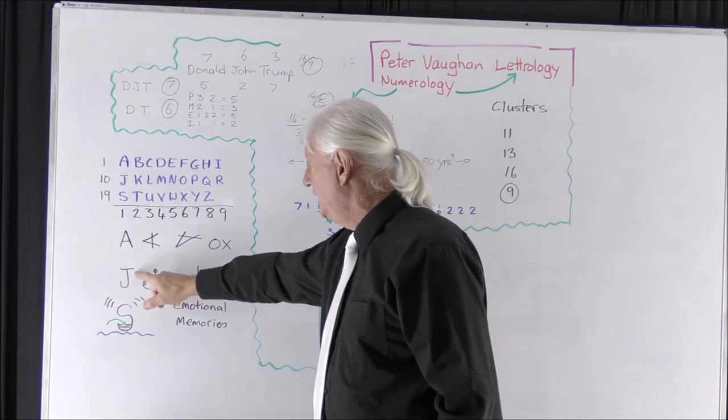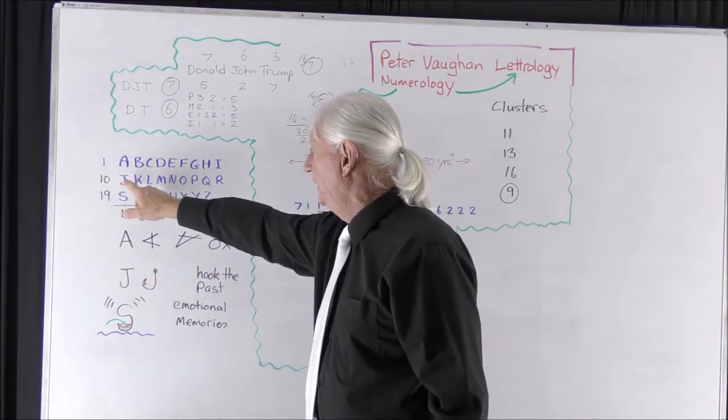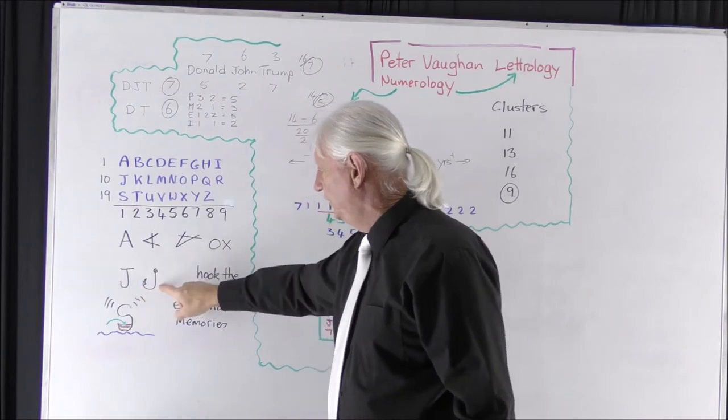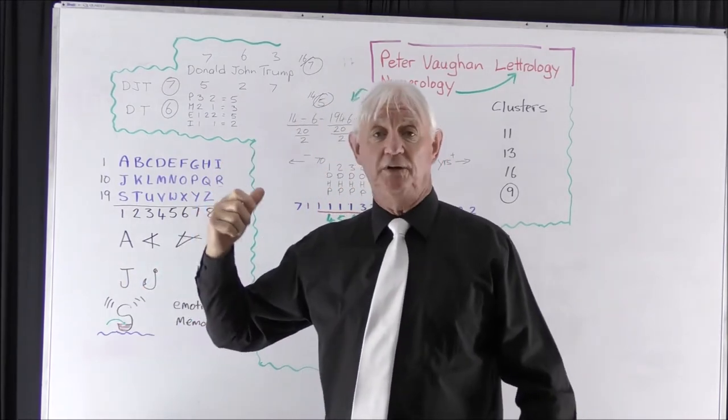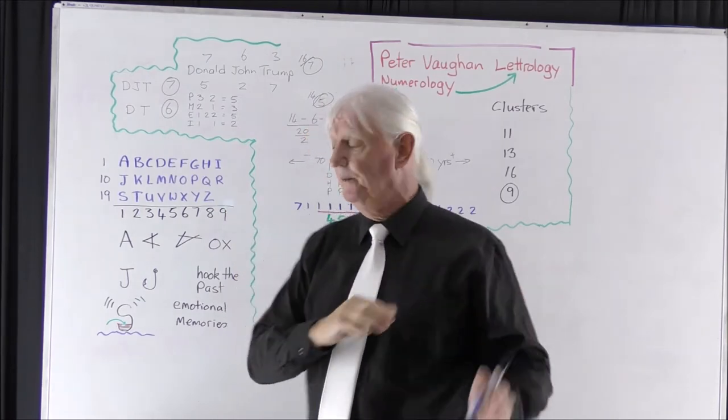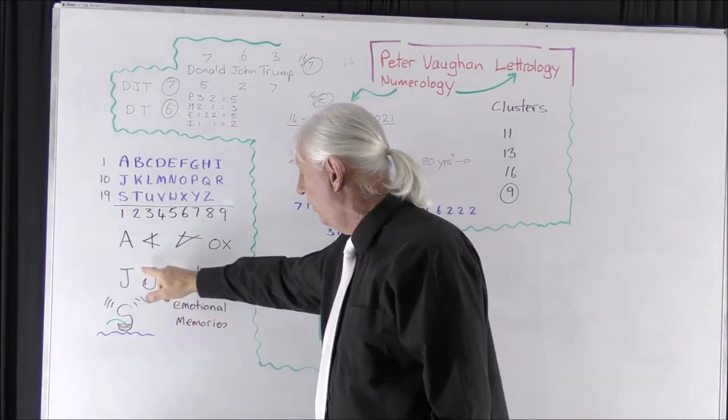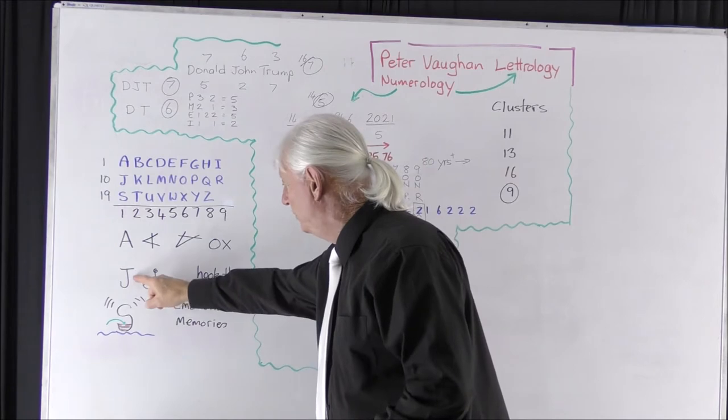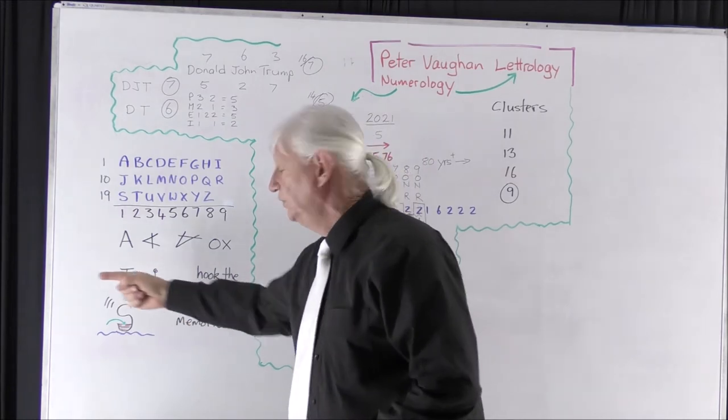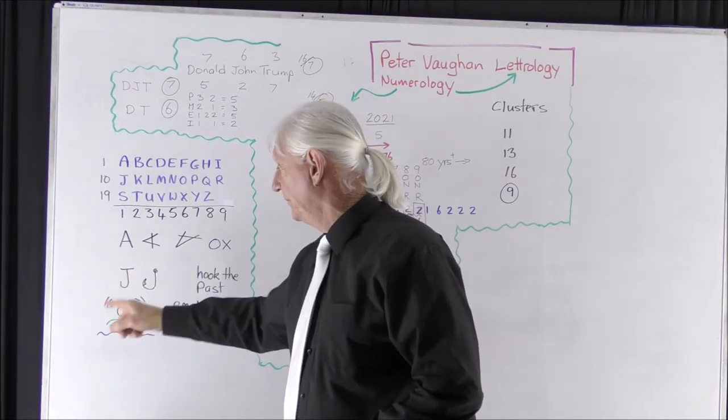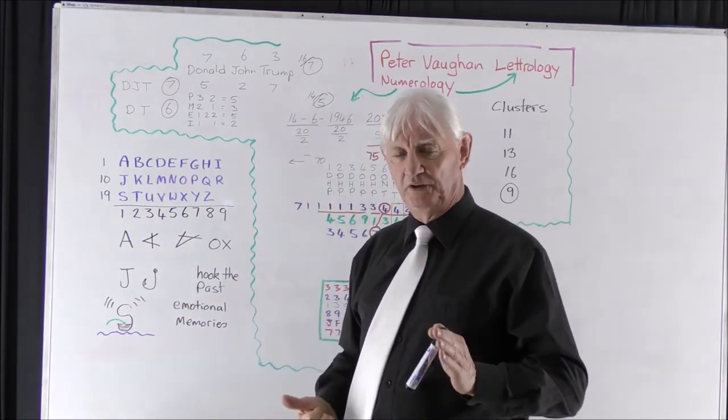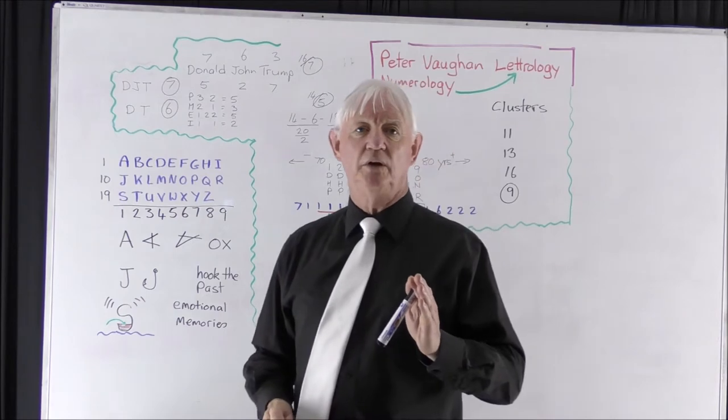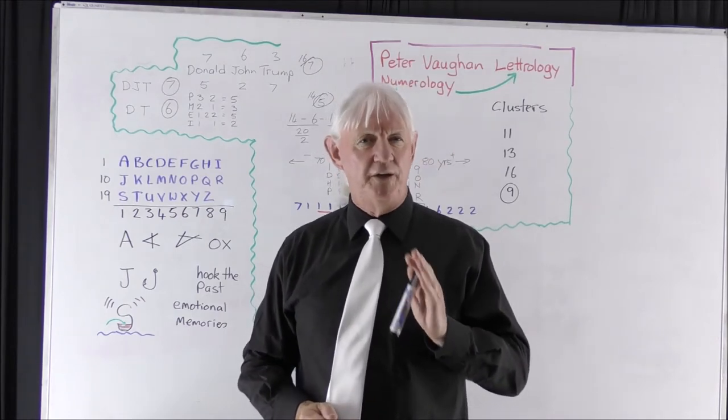The letter J here is the tenth letter of the alphabet and has a backward hook on it, like a fishhook. So it goes into the past and hooks things from the past. It's a past-present-tense letter. Like a fishhook, it holds on to things which can then be put into the basket, which is facing that way, which is history. This is the present and this is the future.